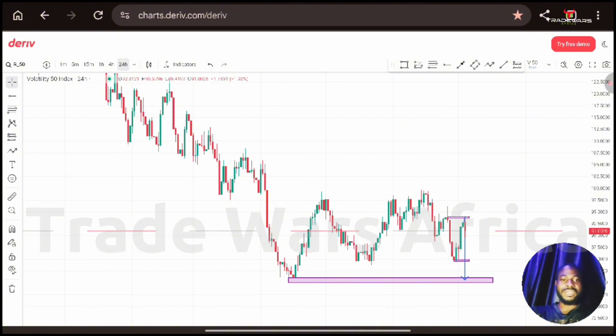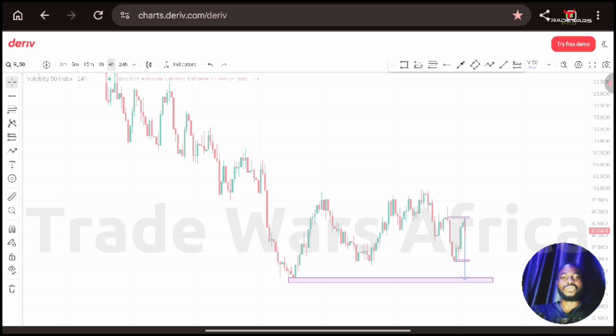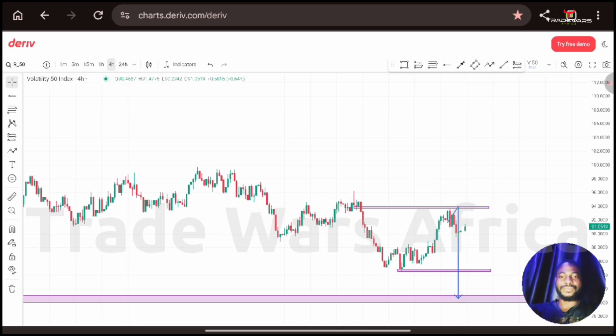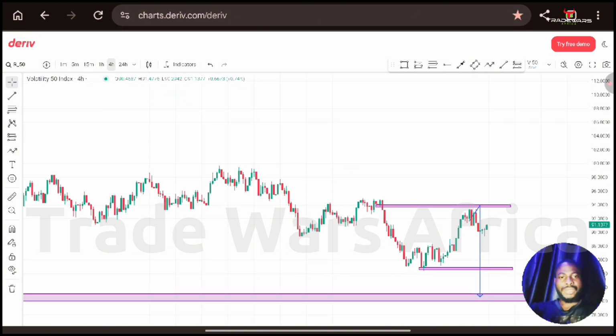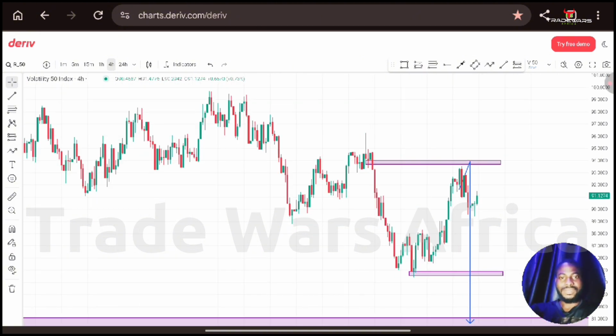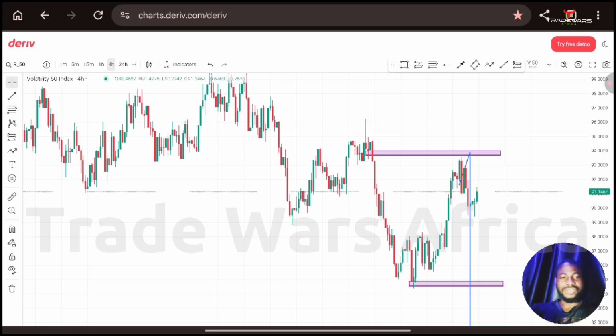So it has been established that the market is trending downward. Whatever we are doing now in this market, we want to look out for selling opportunities, isn't it? So what I will do next is scale down to the lower time frame, 4 hours. Meanwhile, we can as well see a trend line here, but let me not mark it for now. We have identified the trend of the market.